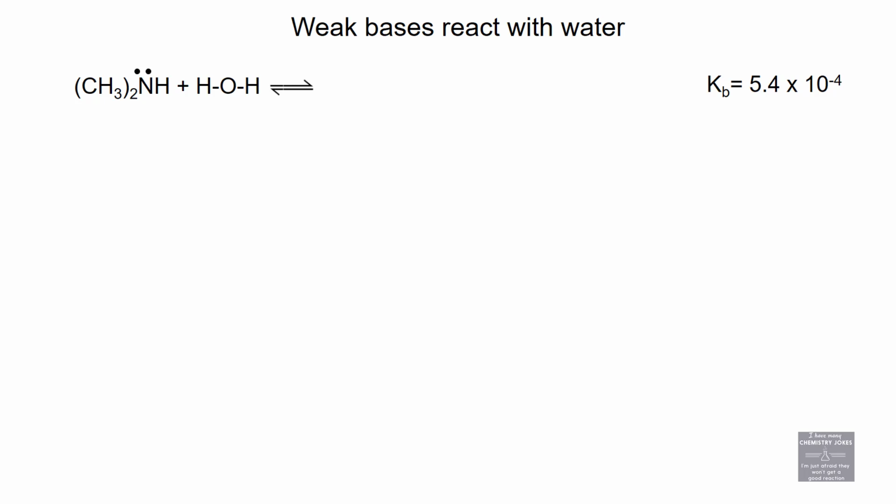Weak bases. How do we talk about weak bases? We're going to talk about the structures of bases soon, but that's a compound that contains nitrogen that is neutral. And one of the things we're going to say about compounds that contain nitrogen that are neutral, those are in general good bases. So they can accept H's to become an NH2+ and generate hydroxide in solution. Weak bases generate hydroxide in solution.